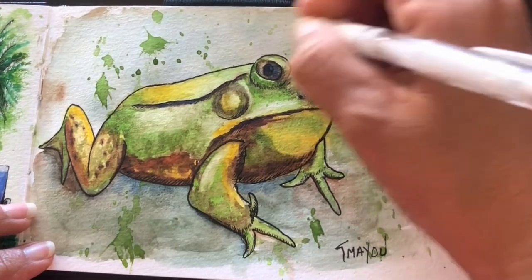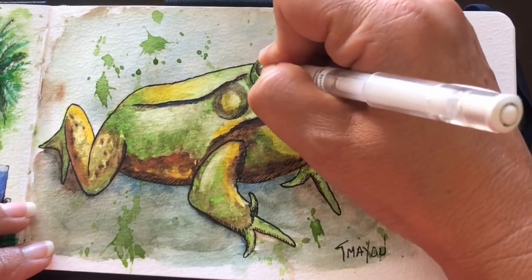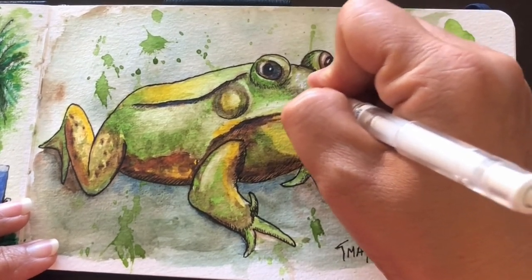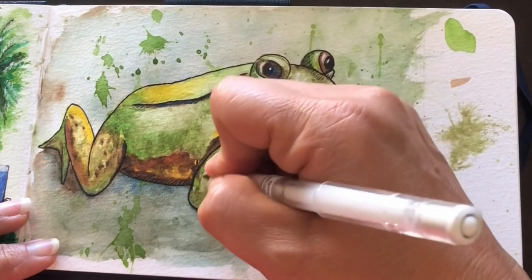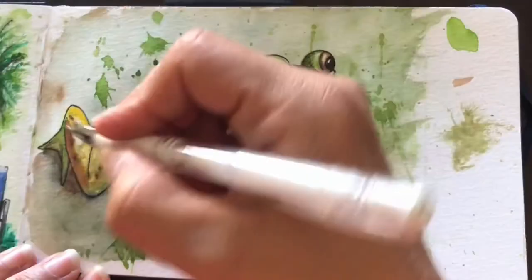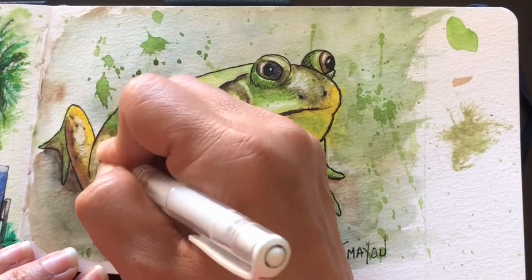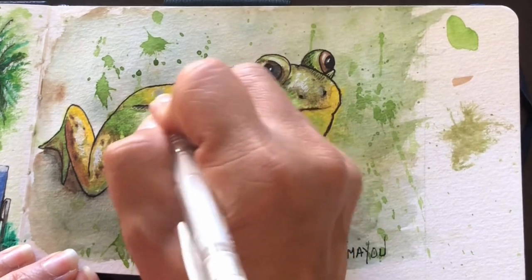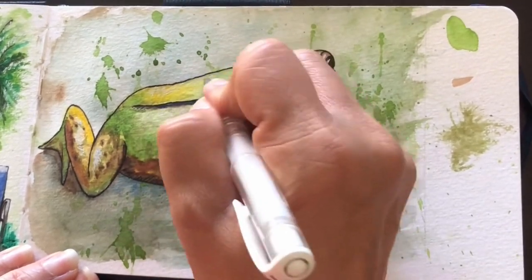As you can see, I've gotten out my white gel pen. I thought there were a few areas that could use a little more highlight. I could have gone back in with a clean, wet brush to lift some more of the pigment, but I thought it would be fun to see exactly what my gel pen could do.